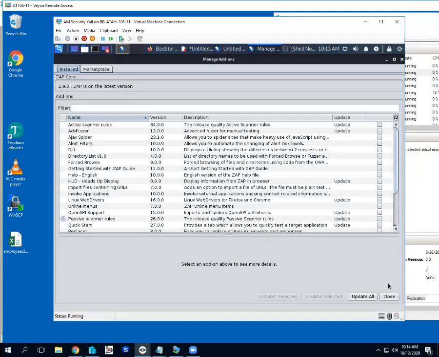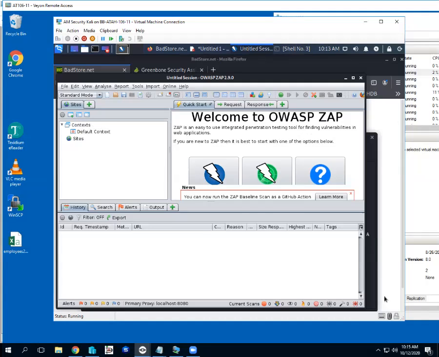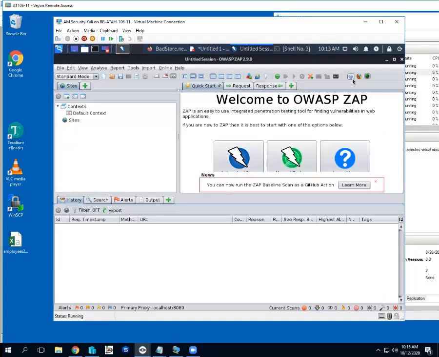I don't know which plugin it was. I haven't spent the time to go through each one. So you'll want to make sure you close that update screen. Hopefully everybody's seen that on Bethany's. Now you'll want to maximize your ZAP proxy screen, and then click on your green lightning bolt.